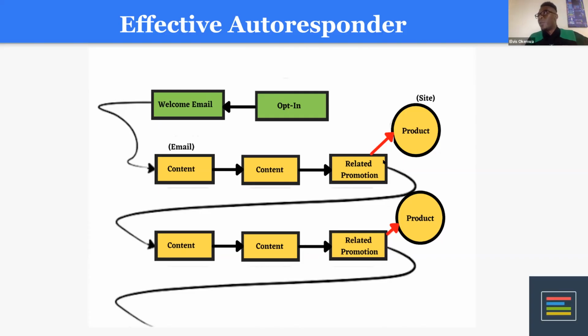All right, now you can do this continuously. So you drip out 3 emails. The 4th email is pitching the products you had in front of them initially. So this can be a year-long sequence. You know, 1 email a week. The 4th week is a pitch of the product that you're trying to sell to them. It continues, 3 more emails in the month. The 4th week of the month, you get back to pitching them the product you're trying to sell. So this is a typical example of what your autoresponder should look like.